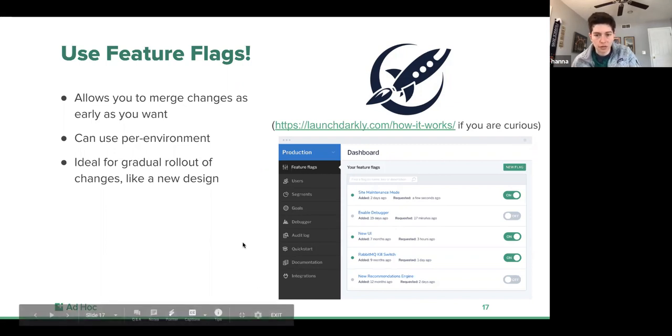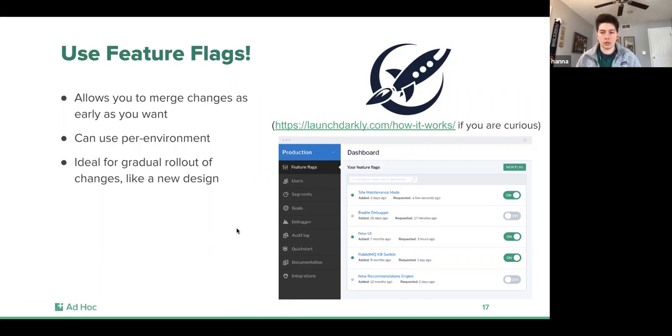This is the screenshot from Launch Darkly's marketing docs, but our dashboard in Launch Darkly looks very similar to this. You literally just click a button and it turns a flag on or off, and the changes are propagated to the app via server-side events, I believe, server-sent events. I linked to the docs there because they're pretty interesting to read through. And anyways, they're propagated to the app within milliseconds, basically.